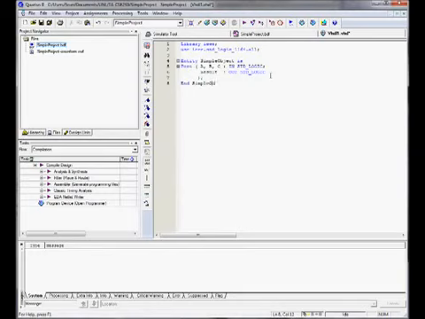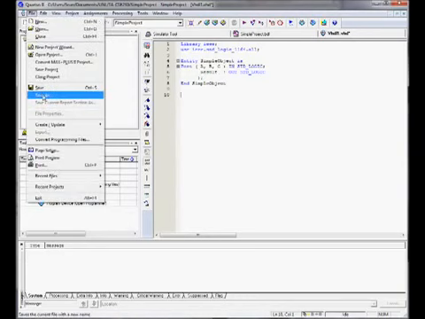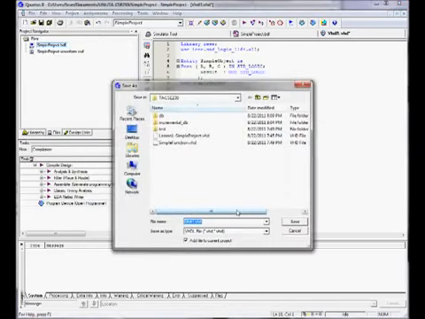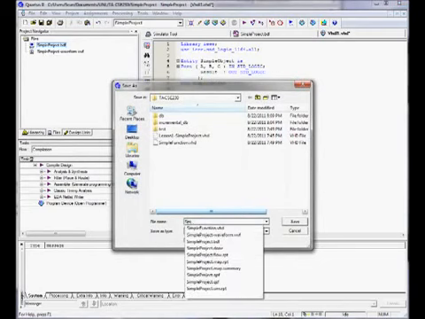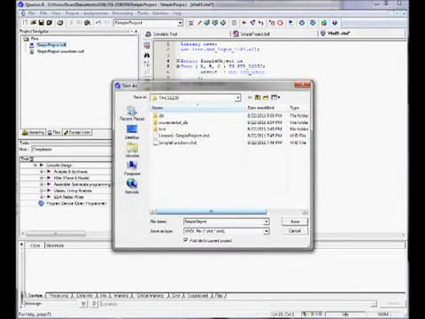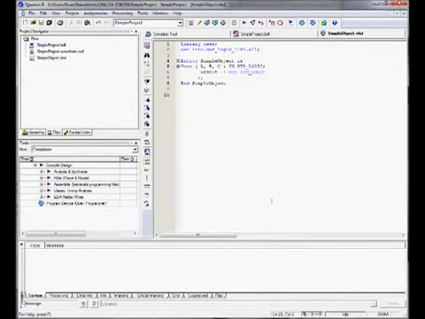Okay. Now let's save our simple object. We'll save it as, and this is something that you'll also need to notice, we're going to call it simple object VHDL. The name of the file must match what the entity name is. Otherwise, Quartus will throw a fit, it won't compile, and you'll spend hours beating your head mercilessly against the computer wondering why it doesn't work. Not that any of us have done that.